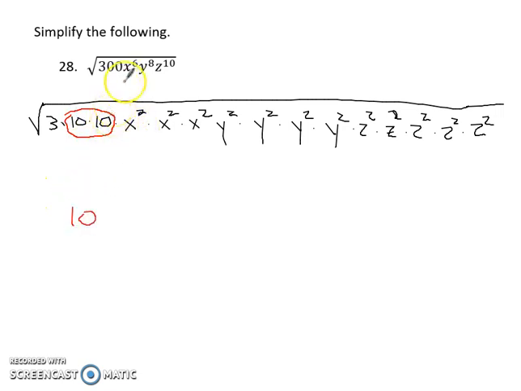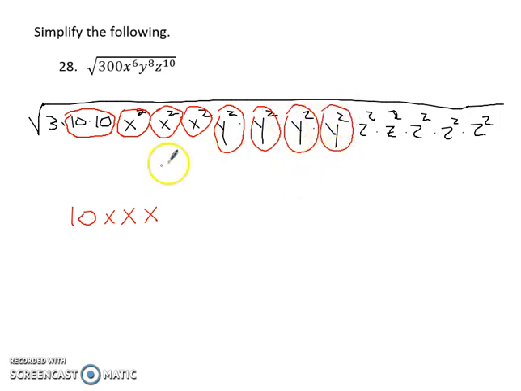And then here, I have x to the 6. That's x squared times x squared times x squared. So I have one double that I can pull out there. I have another double that I can pull out. I have another double that I can pull out. And then I have y to the 8th. That is each one of these y to the seconds multiplied. I can pull out. I got 4 double y's.